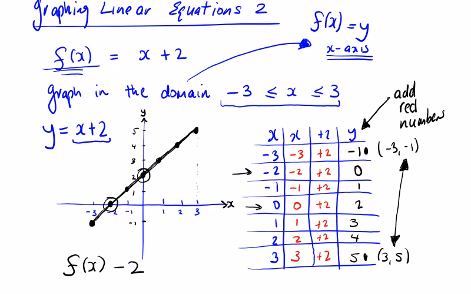So, what would happen? All our values will come down by 2. Now, I'm at 5 up here. If I go down 2, I'm going to be at 3. I'm at 4 here. If I come down, I'm going to be at 2. And so on. I'm at 2. I come down, I'm going to be at 0. And if I'm at minus 1 and I come down, I need 2 more points here, down to minus 3.